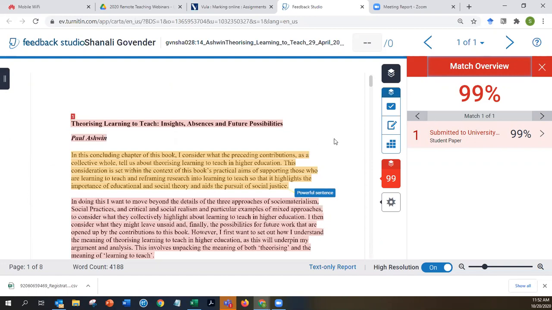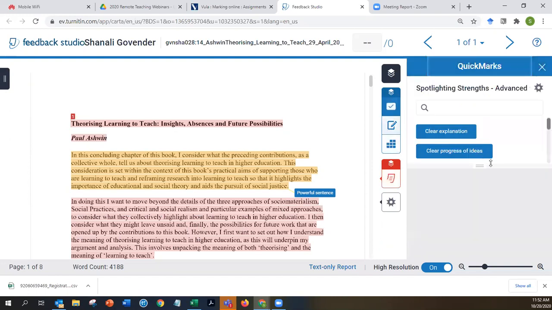Kindly, bless his heart. Now, one of the other things that you can use in the Turnitin suite is this blue stuff up here. These little blue icons are actually marking icons. So if I click on quick marks, it brings up a list of comments that come from a particular list that Turnitin has called Spotlighting Strengths, okay?